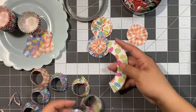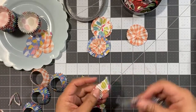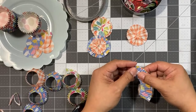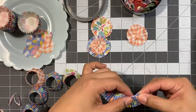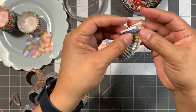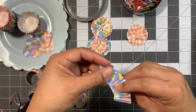Now let's try just doubling them without trimming it. The one, oh, you can't make those? Olga, really? Okay. So this one is double pattern. Yeah, I still need to trim it. It's okay. Let's trim it up a little bit.